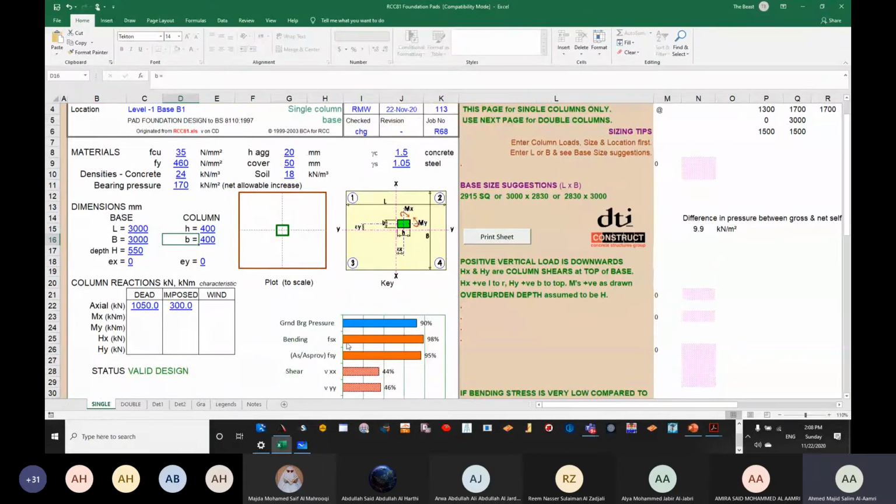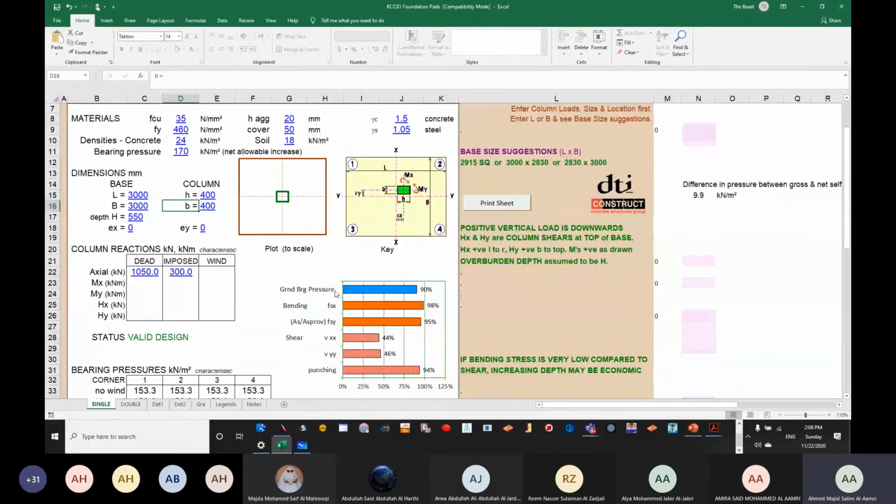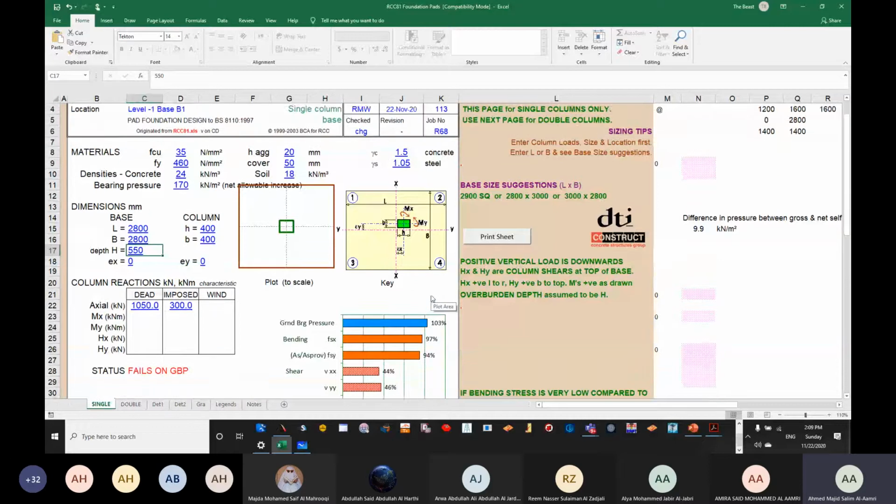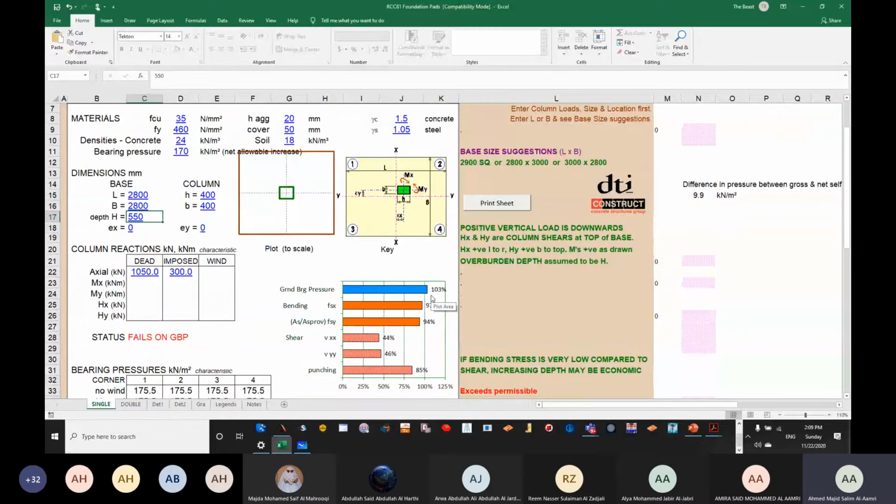Now, what you need to understand, you can see here ground bearing pressure, and the efficiency is 90%. The closer you go to the requirement, the higher your efficiency is going to be. So, for example, if we keep it now 2,800 by 2,800, you will see that it exceeds 100. It means that it's failing in ground pressure. Why does it fail in ground pressure?